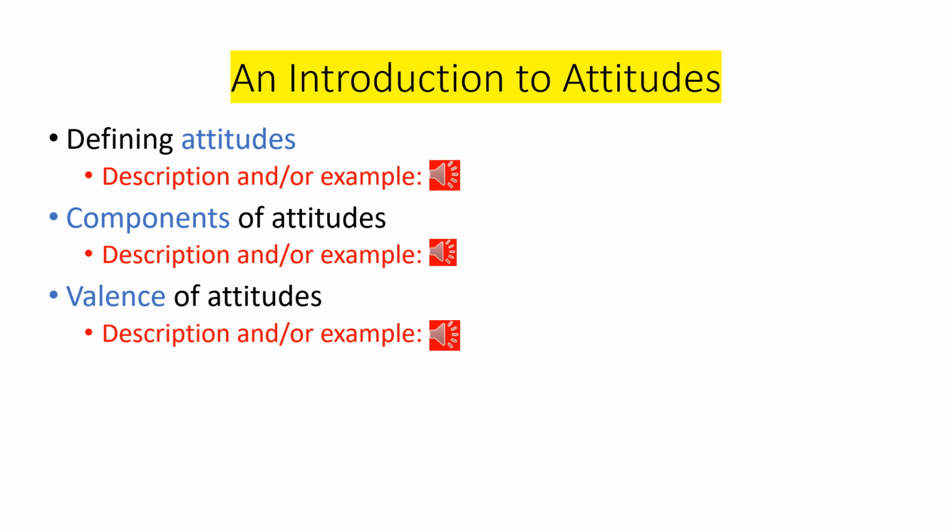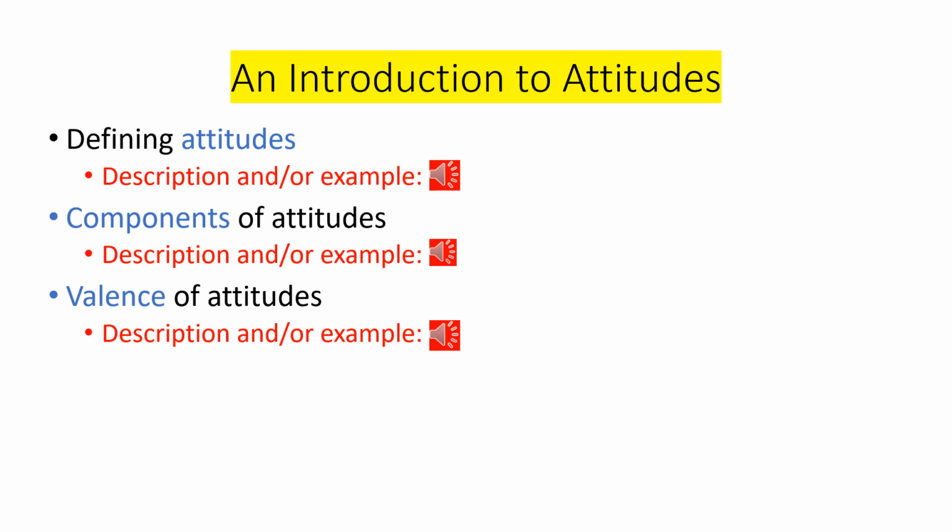In terms of the valence or value of attitudes, we want to talk about three different types. You can have positive attitudes, negative attitudes, and ambivalent or neutral attitudes. I don't think that there's anything earth-shattering about the fact that some attitudes are positive or negative. This would be a general overall positive impression of something, or a general overall negative attitude about something. I don't think that's interesting. I think what is worthy of note is the fact that some attitudes are ambivalent. They're like in the middle or so-so.